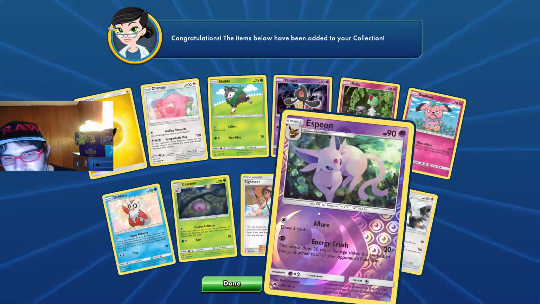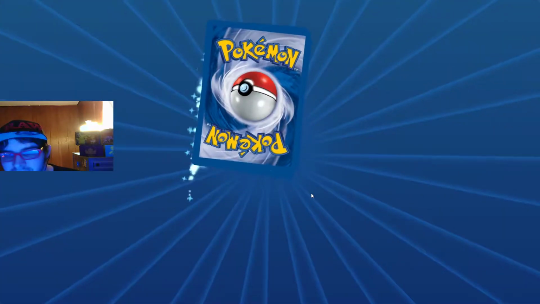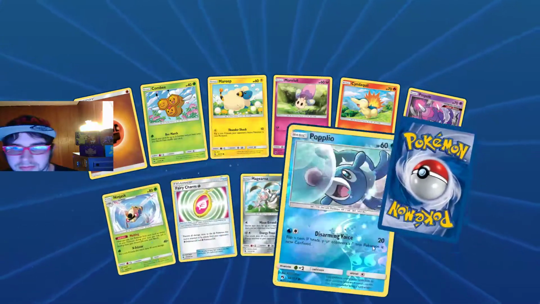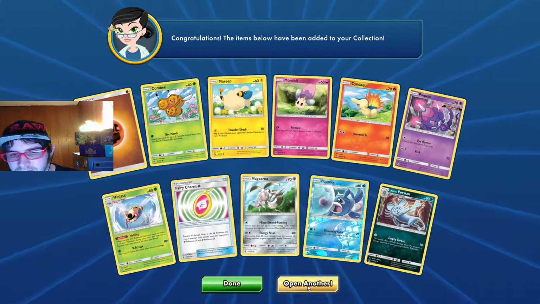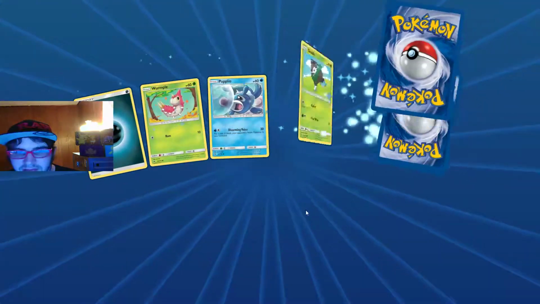No, I think this is our last one. No, I'm really bad at math. We still got 1 more pack after this. A low on Persian. Give me a GX.